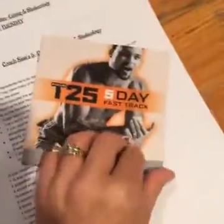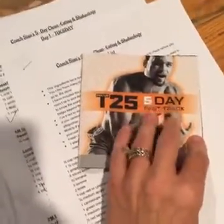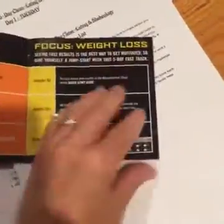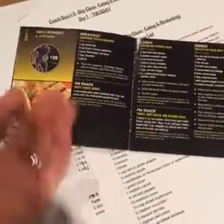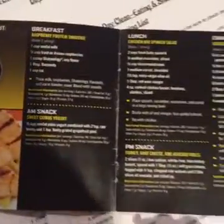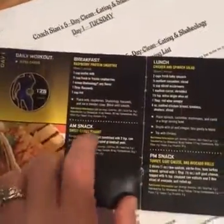Here, as you can see, is this nice little book, and pretty much all of these Beachbody workouts come with an eating plan, but they also come with a kickoff eating plan. So this was the 5-day. It had all of the recipes: breakfast, lunch, snack. I don't like to name the meals because you can have eggs for dinner. Eggs is not just for breakfast. So I name them meal 1 is breakfast, meal 2, meal 3, meal 4, meal 5. So you can see it was day 1, day 2, day 3.